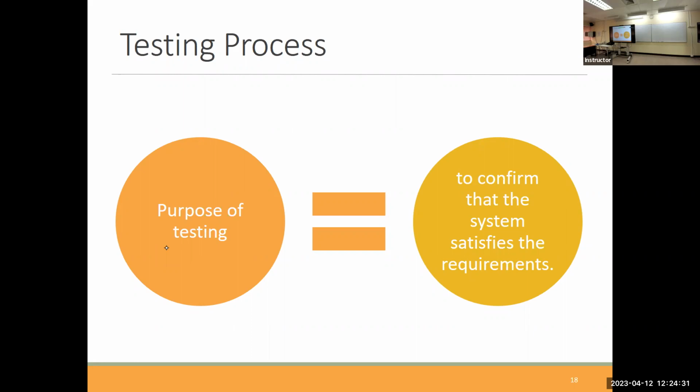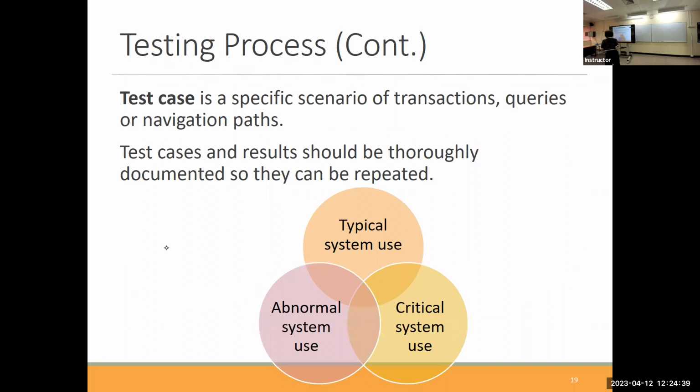Maybe your program is entirely bug-free, but it doesn't do what the user wants, right? That is also important. And when we define a test case, when you test the system, the program, the unit, the module, whatever, there are three types of uses that you may need to test. Typical use: in most ordinary cases, most users will use it this way. Most users will enter this kind of data.